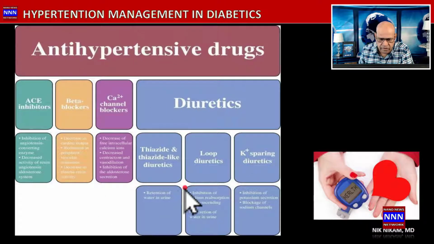Given all these medications, we should be able to treat patients with mild to moderate hypertension with lifestyle modifications in a very reasonable way and bring their blood pressure down and improve their quality of life far better than what they could have done without following lifestyle modifications and medications. The beauty of this is any one of these agents can be used as the first line of drug in treating mild hypertension after we have addressed the lifestyle modification.